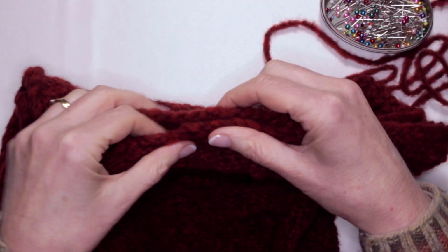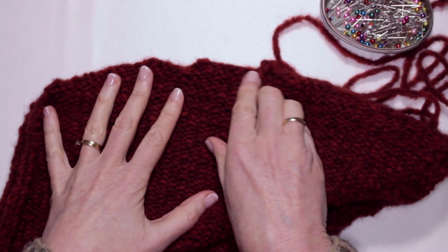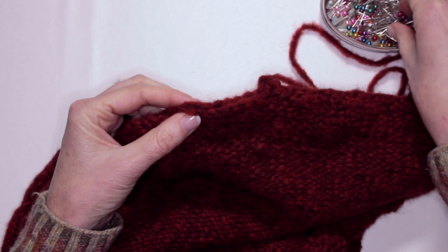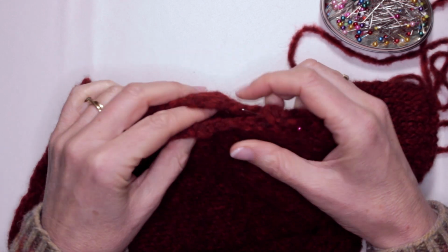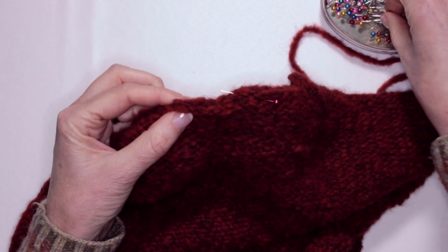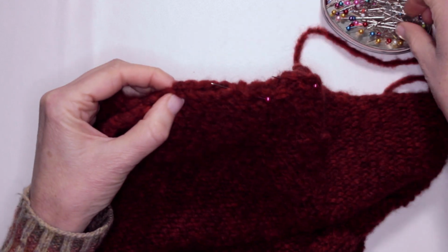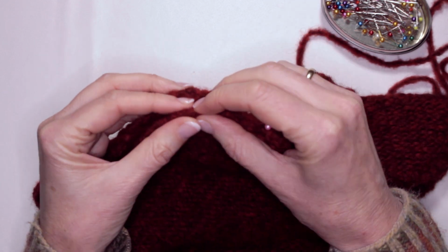And you'll see here that they match. So you've got little steps. You want to try to match them together. So you put the first two together and pin it like that. Find the next one, pin them, and these corner ones here.